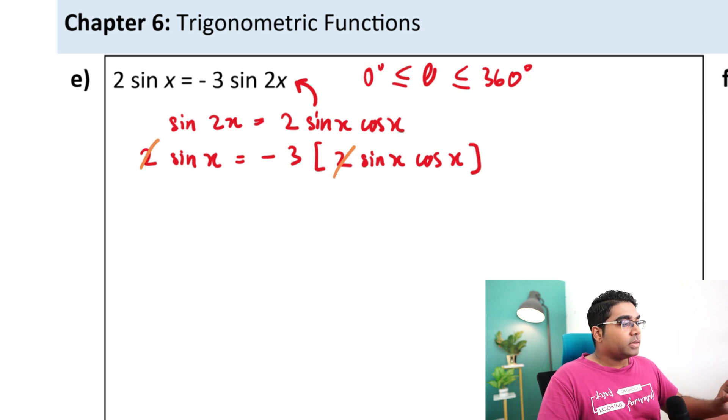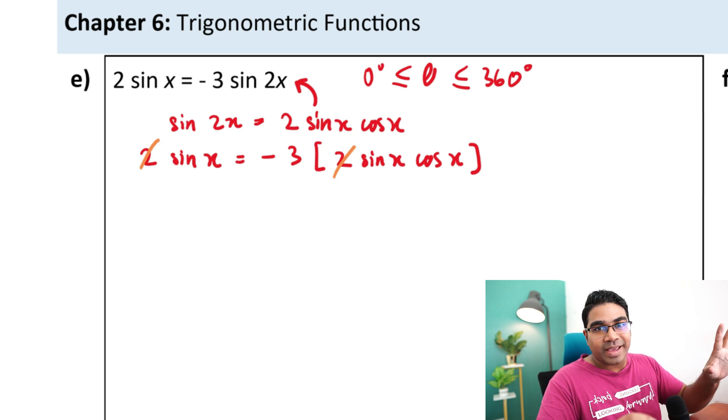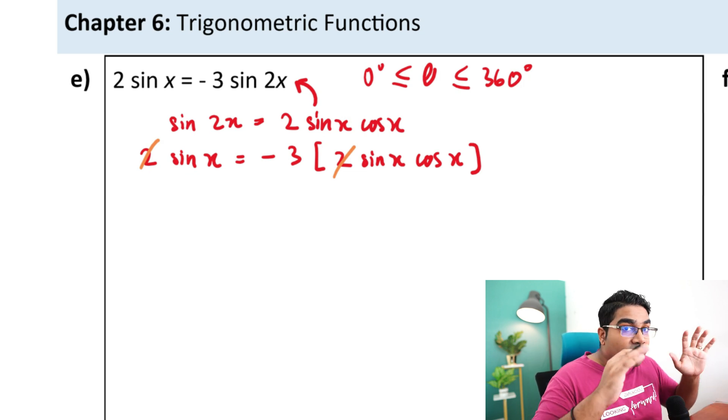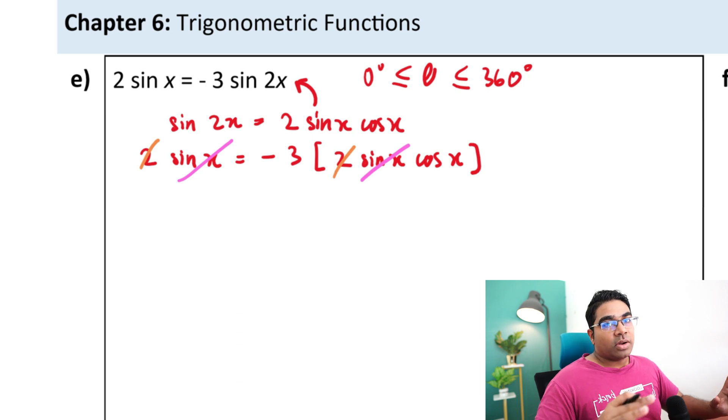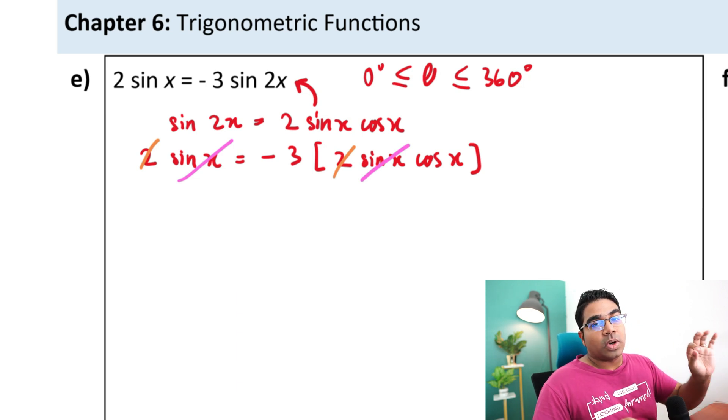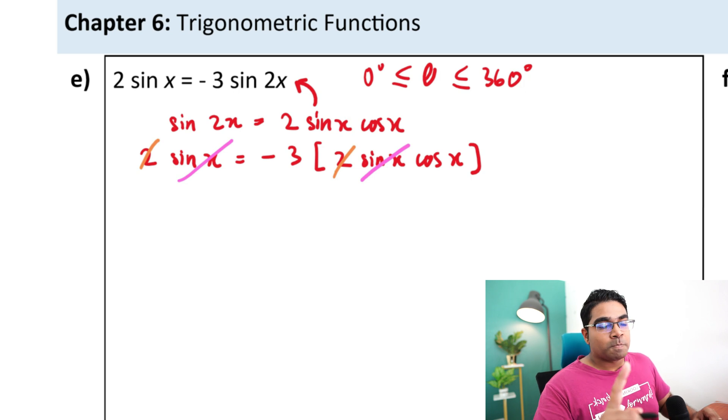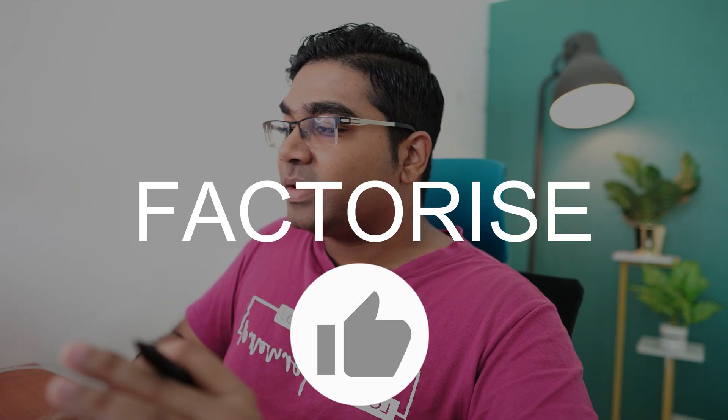Now it would be tempting here to divide the whole equation with sine x as well. So what this is the wrong method, let me show you the wrong method first. The wrong method is to divide by sine x and so you eliminate sine x and sine x 2. But this is not right because essentially what you're doing is you are eliminating one of the solutions. Whenever you have anything in terms of x we do not eliminate it from the equation. Instead what we should do is we should factorize it.